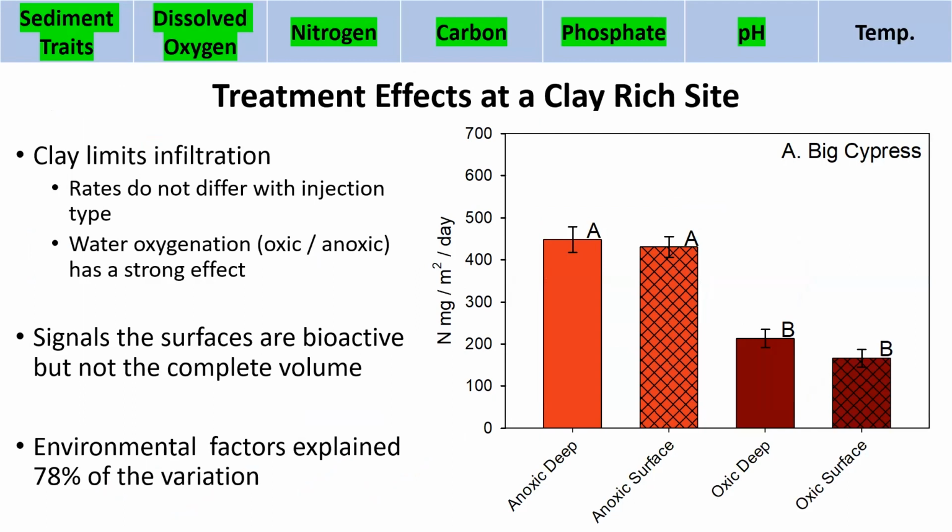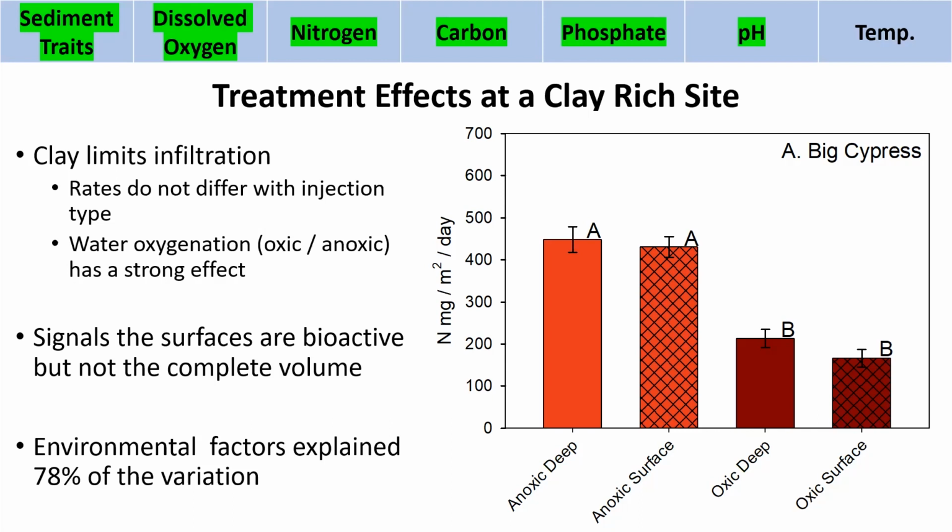And you might be asking yourself, well, you're still injecting it deeply. Why isn't it interacting with the entire volume? Well, at these clay-rich sites, we see significant channelization, which allows this water to rapidly pass back to the surface, still not interacting with the entire volume of the sediment.